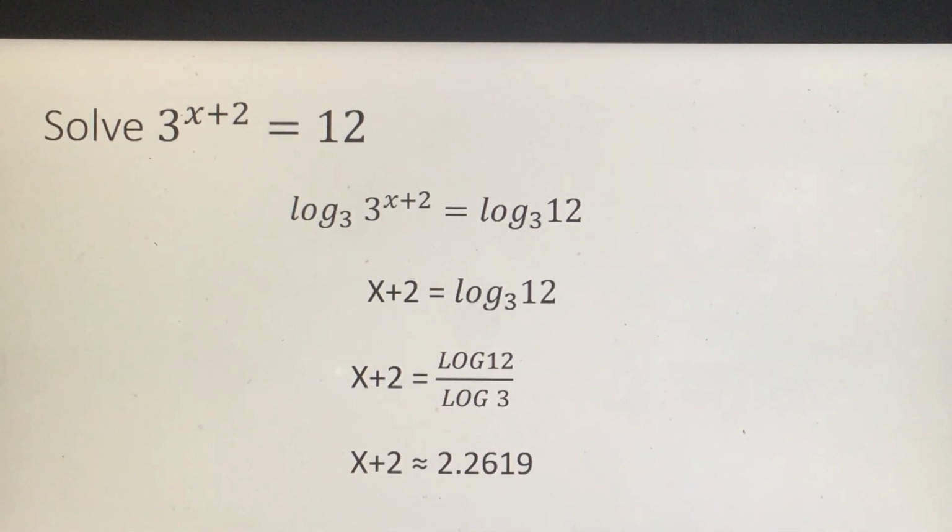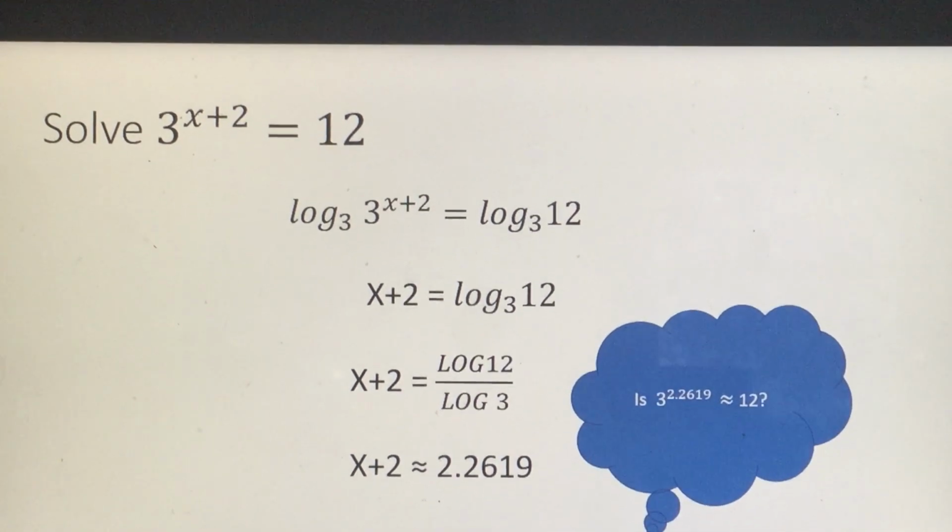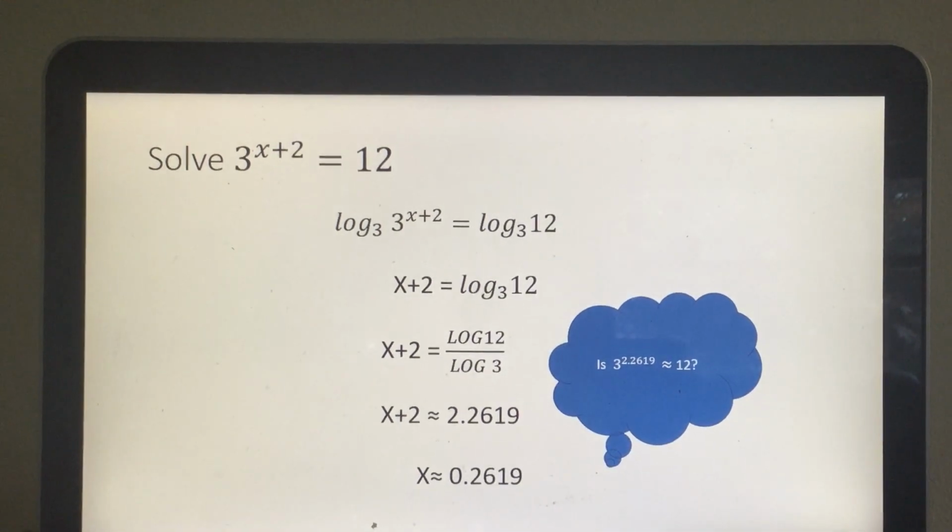And round it off. The problems you guys are going to get will probably say 3 decimal places, so I'd go 4. And then all you have to do is get x. Uh-oh, I ran out of screen. I've got to pull this up. There you go. All right. So you've got to subtract 2 from both sides, and you get 2.619.